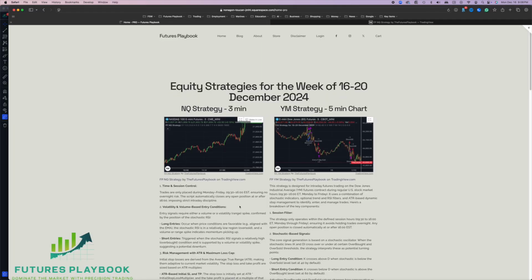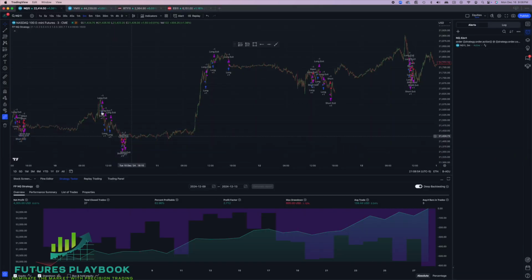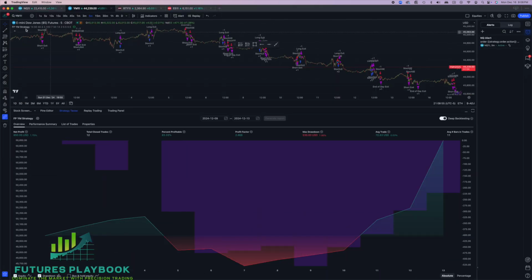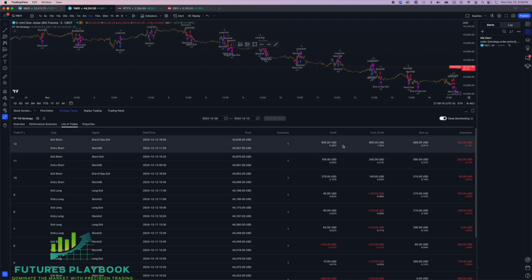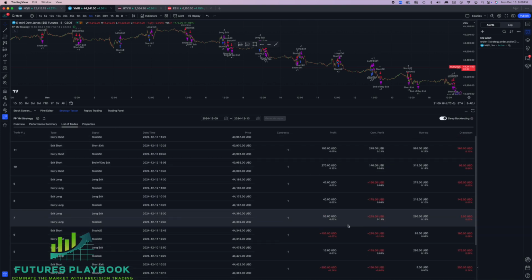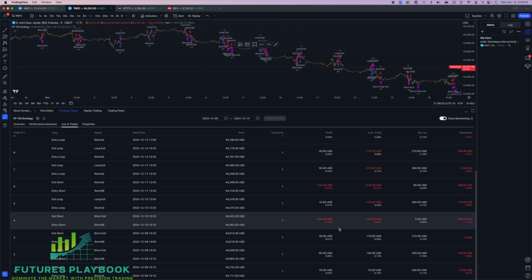So the YM strategy, 5-minute chart, I went ahead and just preempted. So YM chart, 5 minutes, the performance here, 80% win rate, 2.8 profit factor, netted $850. Not too bad, but we're taking advantage of the trends that are going on, right? You can see how these occur around those times of volatility. And you can see the list of trades here, right? The last couple were a bunch of wins. Some losses, but lots of wins.